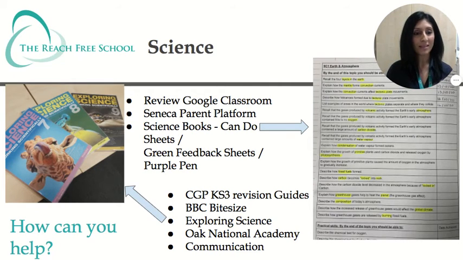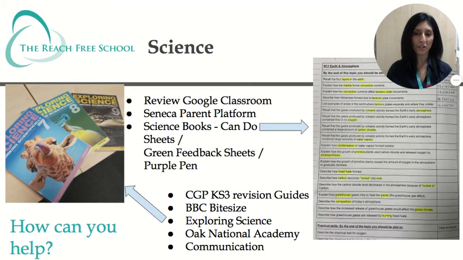Pupils will date this as we go through the lessons, and they will date when they've been taught this. But this can-do sheet is so very important. It's something that they can then look back over when they want to revise for an end of topic test. It's something they can use and make sure, did they understand that? If I didn't understand that, how can I go back over this?